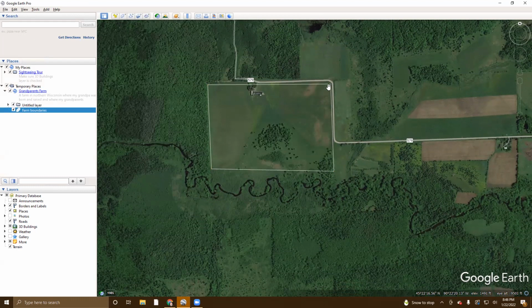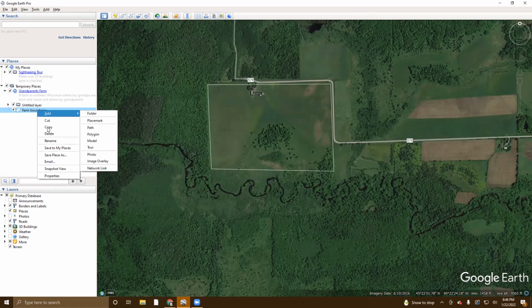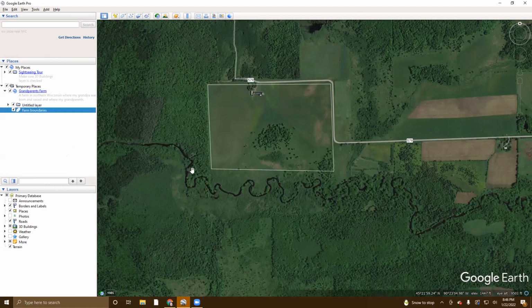Okay. And I'm going to save that there. If I'm looking at that, can I edit that? If you would like to save it, you have to right click on it here, exactly, and then save place as. Sure. And I won't for now. We're just guessing anyway. I'll just leave it as this.